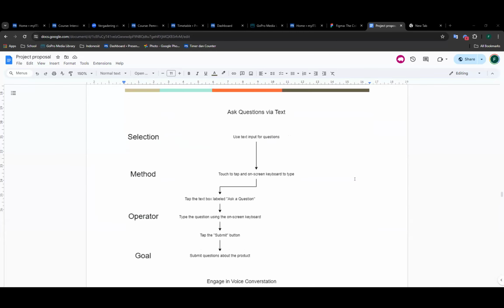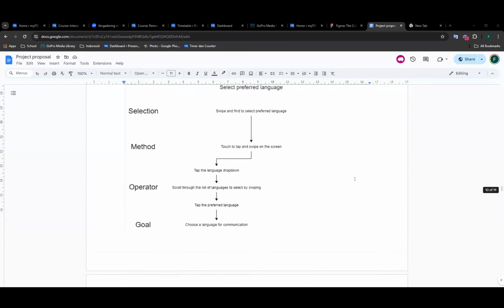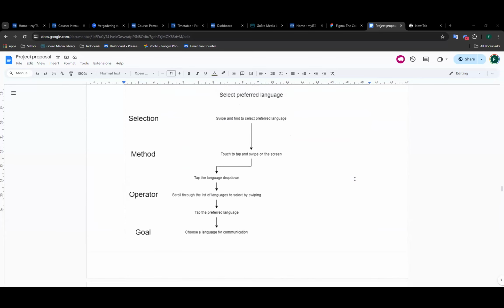Why do we need to ask the user about their language preference? Because in this product, it doesn't matter which language you speak to buy the product. For example, you're the seller, I'm the buyer. In our case, you're Indonesian, I'm Dutch, but I'm in Indonesia here. If I have a question about buying this phone that I can't figure out from the standard description, I would ask for this interaction.